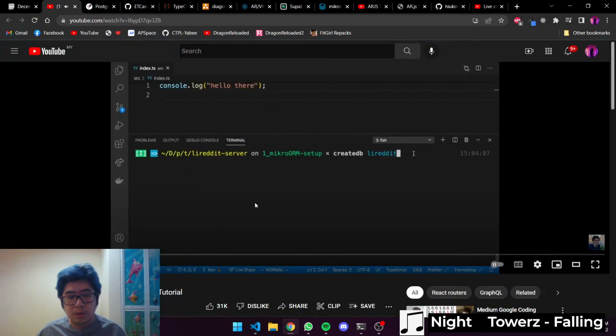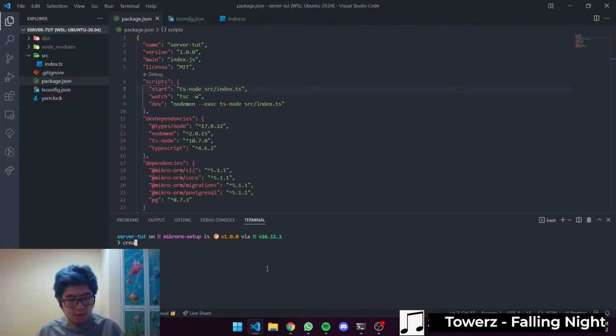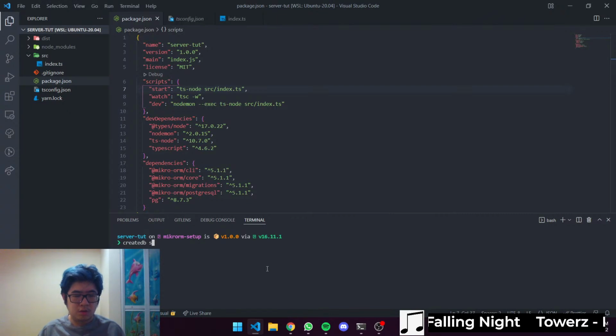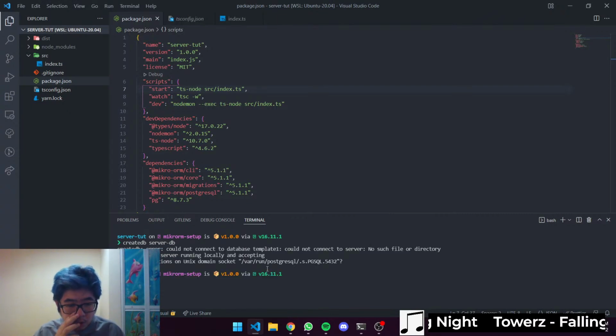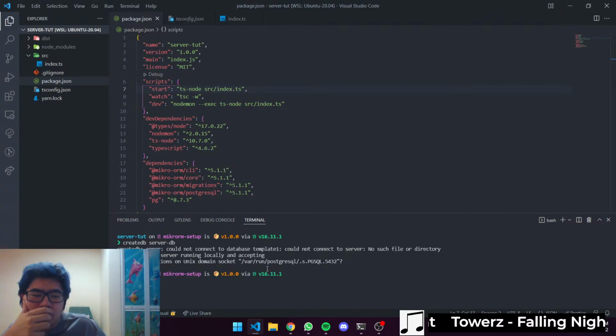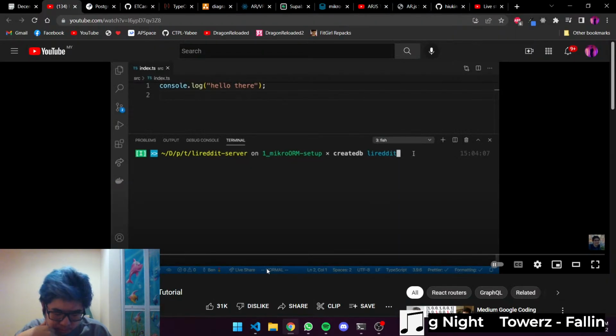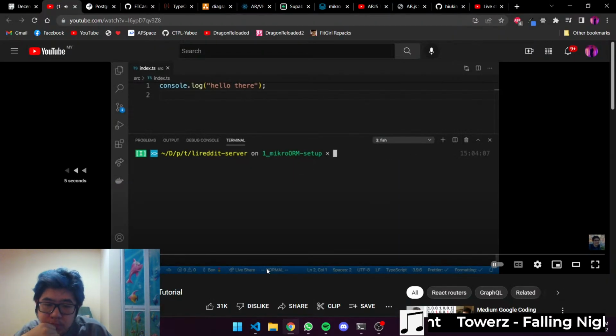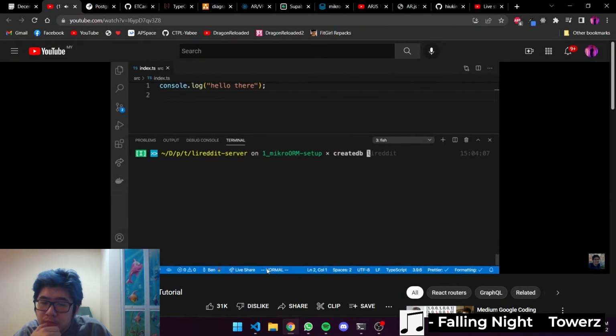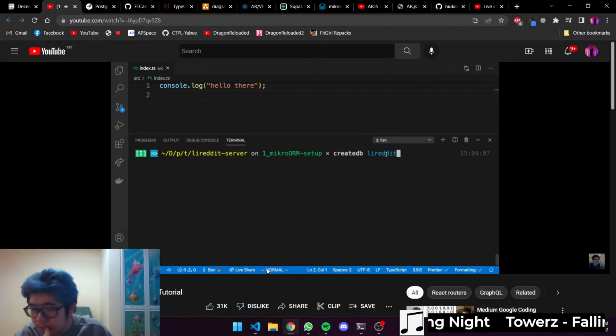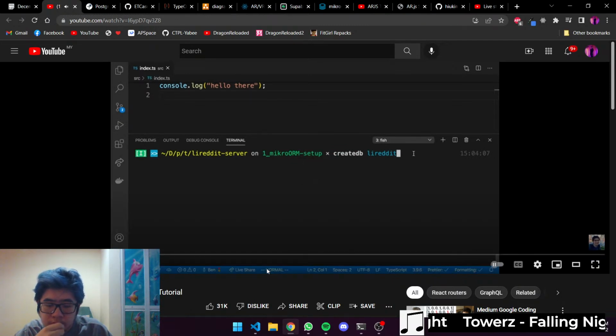You can also do all this from a GUI if you want to, but I'll put a link. Or I can just say create DB, among the things available to you in the command line. You can do that as well. That's very optional. For example, I have it set up where I can just say create DB to create a database. I'm going to call my database LibReddit. But you can also do all this from a GUI if you want to, and I'll put a link below if you do not know how to configure any of this stuff.